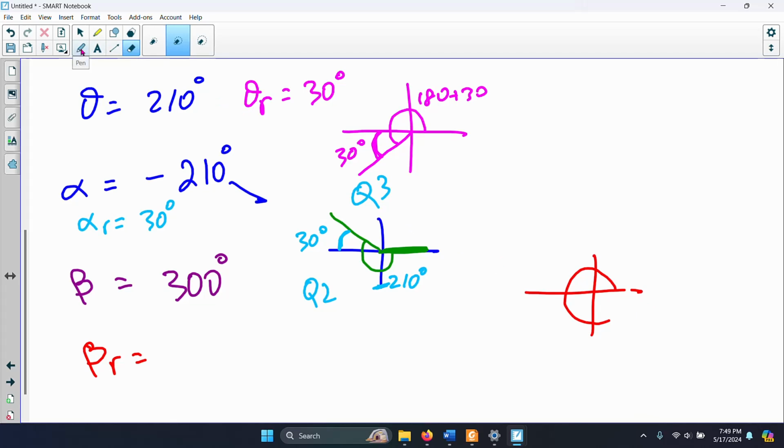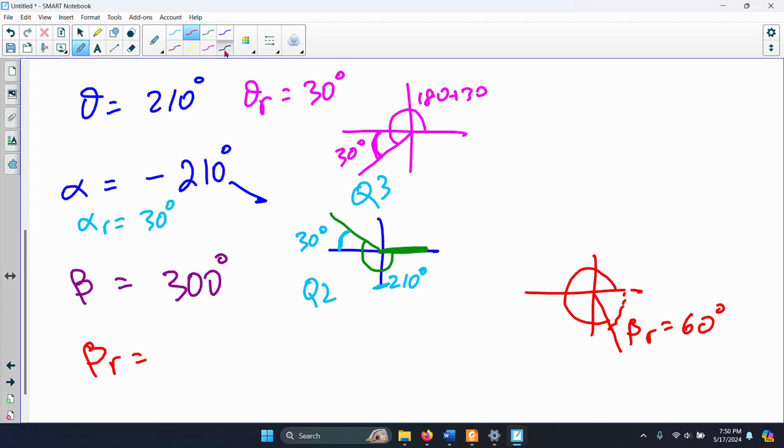There's more than one way of doing it. I'm not going to talk about different ways, because it can be confusing if I introduce too many ways at once. But that's the way I tend to think of this. Some people think of it in terms of 90 plus 90 plus another 90. But I just know that a full revolution is 360. So if I'm short by 60 degrees, my beta reference will be 60 degrees.